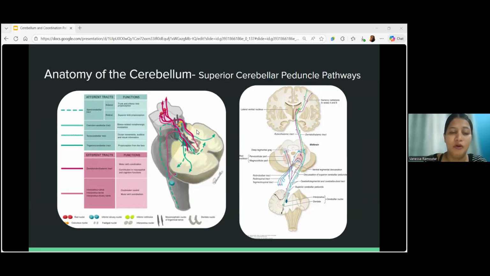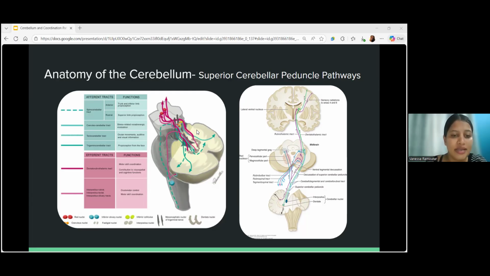Now I'd like to go into a little more detail with respect to the pathways or fibers passing within each cerebellar peduncle. As we saw before, the superior cerebellar peduncle has both afferent and efferent tracts. The efferent connections here extend from the deep nuclei to the brainstem or the thalamus. An example of this is the dentorubral, dentothalamic, and dentorubral-thalamic pathways. The dentate nucleus sends signals via the axons to the contralateral red nucleus within the midbrain and to the contralateral thalamus, which then sends signals to the cortex to form a motor plan or response.